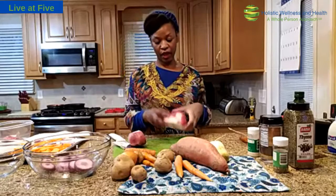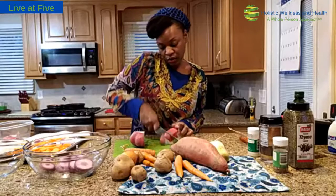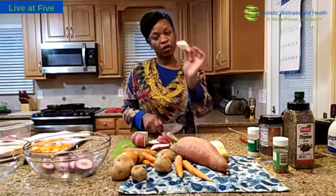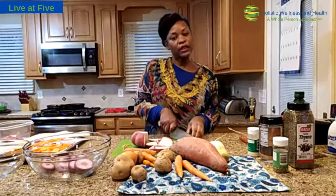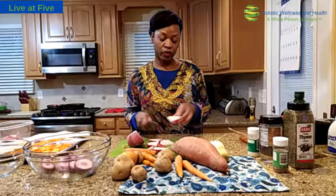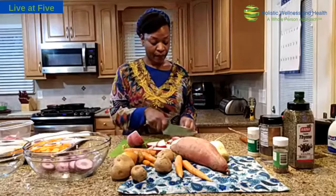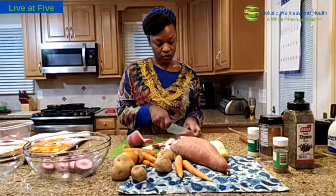So I cut it in half, and then I'm going to put it flat down and just make slices through it. It's easier to cut once you make it a little smaller, more manageable. And you can make these smaller or big. I'm actually going to cut these in half, just to make it a little easier for us to eat. You can make this into a finger food and just eat it like you would French fries, or just use your fork. You can use this as a topping on your salads to make your salads more hearty as well.